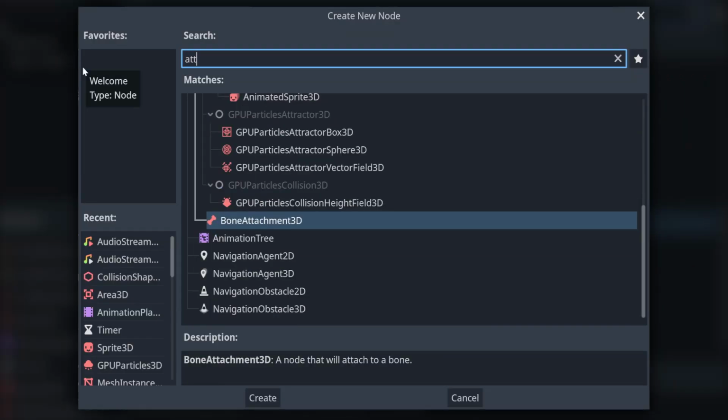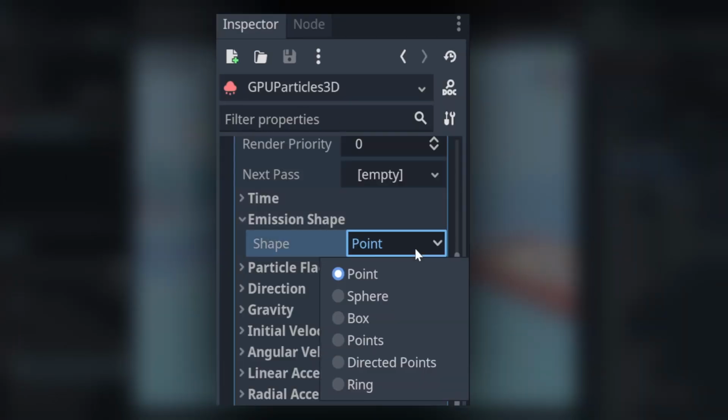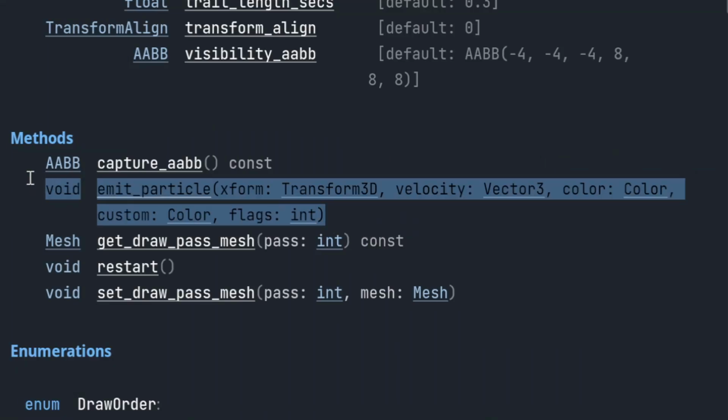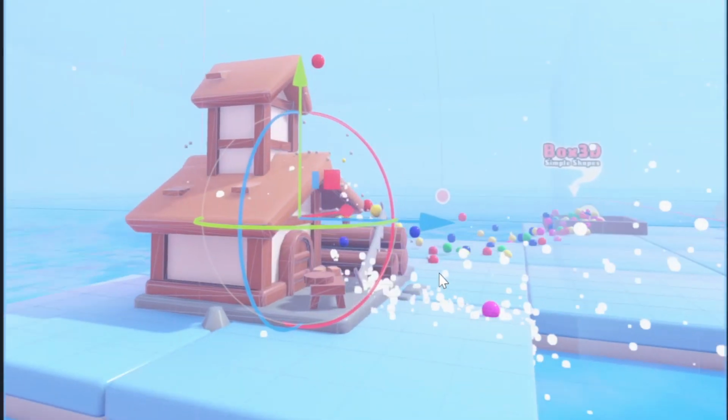Godot 4 adds heaps and heaps of improvements to the particle system. You get things like attractors to move your particles around, you get specific new emission shapes, you can instance when specific particles are going to spawn, heaps of new cool stuff, but the really cool new thing I want to focus on is the new physics system.